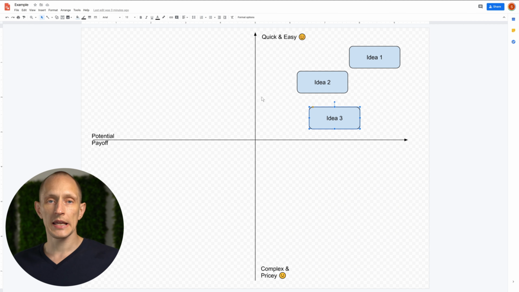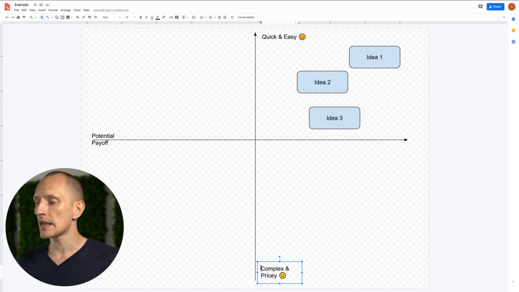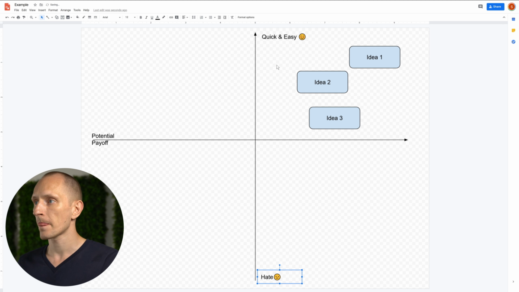And so this is how we can make decisions about what to pursue and in what order. Now let me go back here and show you another example and show you how to deal with a potential problem that can come up. Let's say you're trying to make a business decision or a career decision, and you go, again, basically potential payoff. And here you go from, let's say, hate to love.